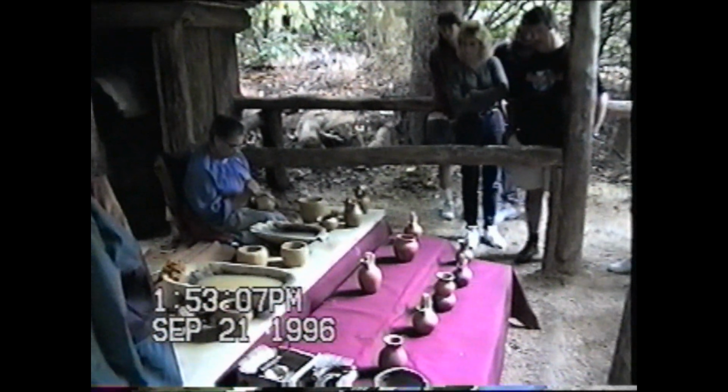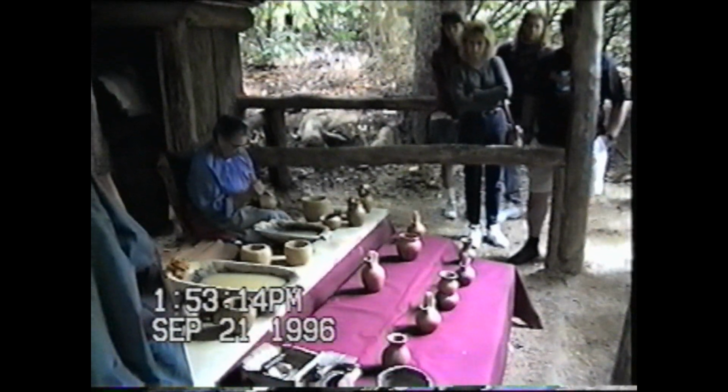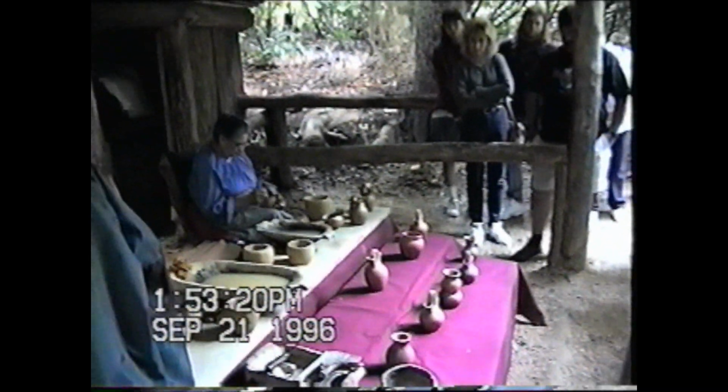Pots with two spouts on them, is that an important kind of tool, or is that just for decoration? The ones with the two spouts come from the Western tribes. They used it in wedding ceremonies. It is called a wedding vase.